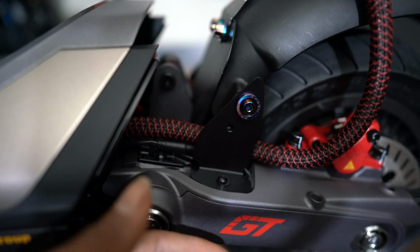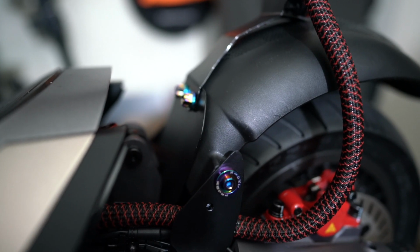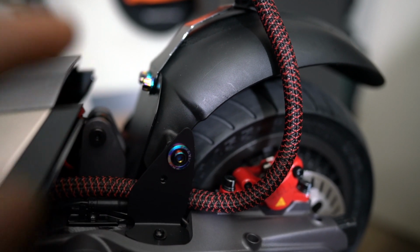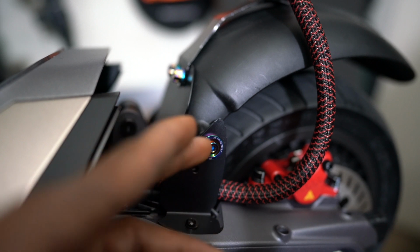Now you guys are probably like, where did you get this mud guard? This was my old mud guard for my Dualtron Thunder 2. That's what I actually use. So if you're looking to do the same thing, Dualtron Thunder 2 mud guard, you can look them up on AliExpress. They're pretty cheap. You can get one of those.